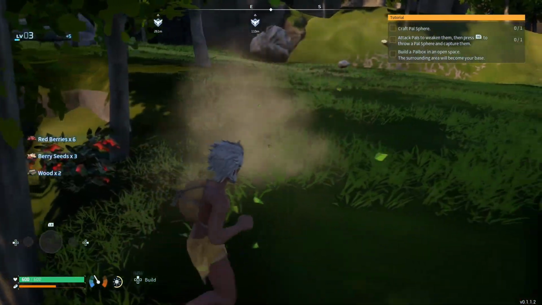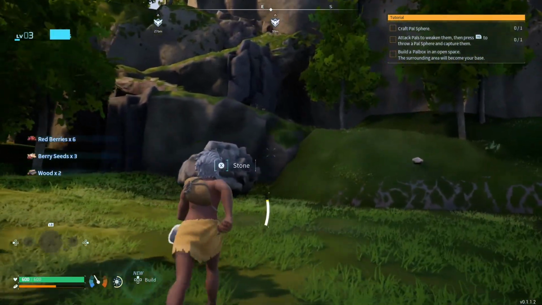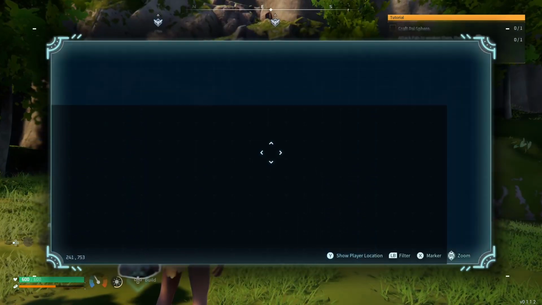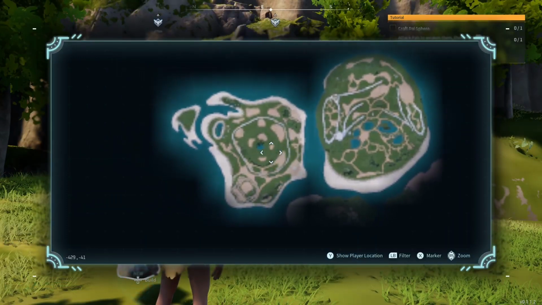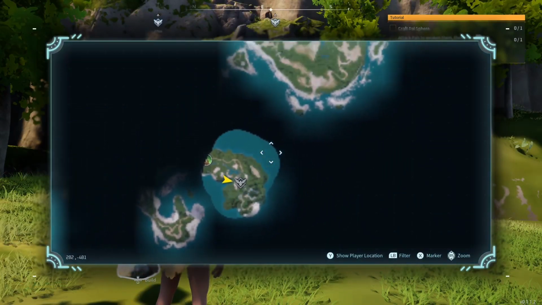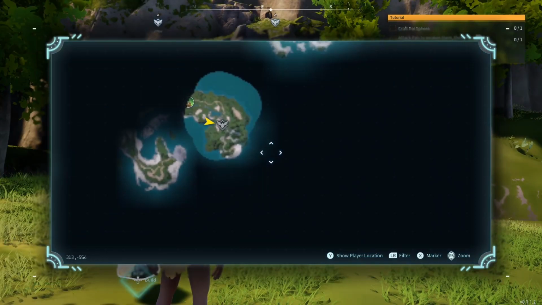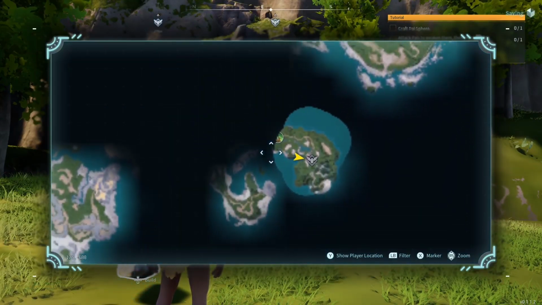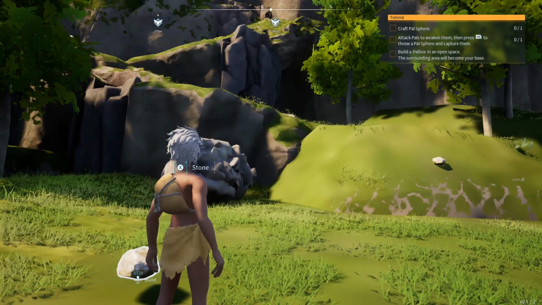Not particularly. I mean, there is a map if you push the select button, but it really doesn't show a workbench or a house or anything like that. As far as I know, it only shows the fast travel stuff. And it shows your base, which you have to build. It's called a PAL box, and that's basically your base.